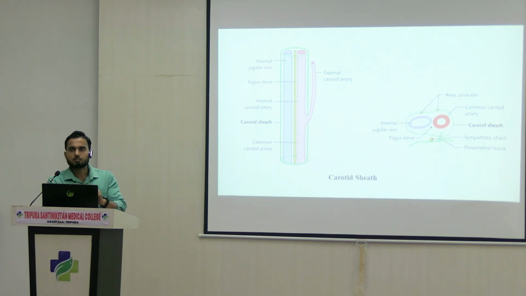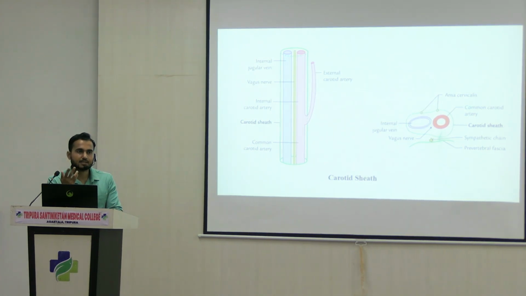Now you have noticed one thing, I have not mentioned anything about the internal carotid artery. Why? There is a reason, because the internal carotid artery is not giving any branch in the neck. There are various parts of the internal carotid artery, called segments. Total 7 segments are there.